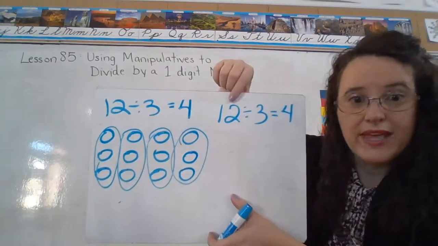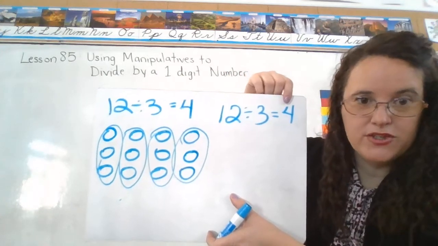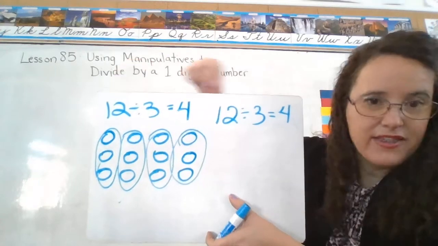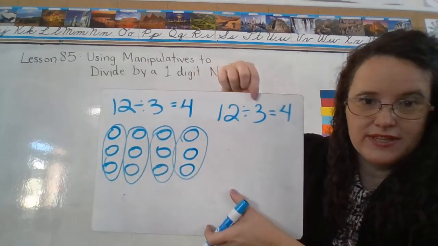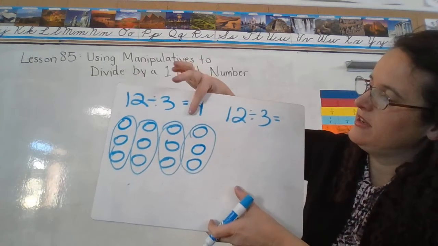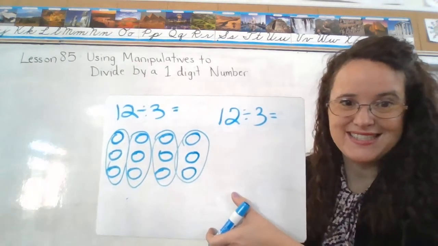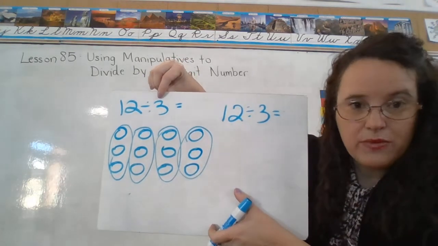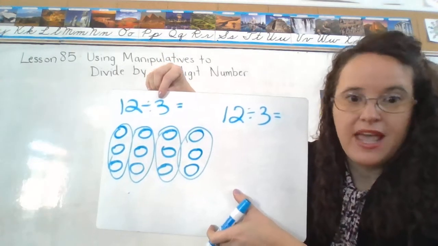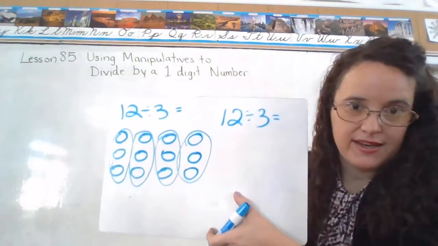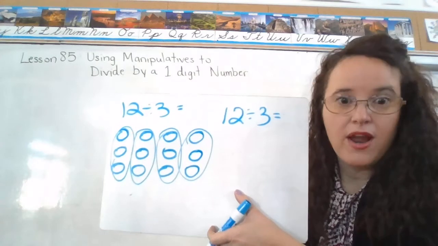In the second problem, we said we have 12. We want to make groups of 3. How many groups do we have? So either way, we're going to get the same division problem. What's important for you to understand is this number in the middle, this number that we divide, let's pretend we don't know the answer. If we have a division problem, particularly with word problems, this number can either represent the number of groups or it can represent the number in each group. It doesn't matter which way the problem is written because you're going to use the same process to solve it. It's still a division problem. Your answer is still going to be 4 either way.